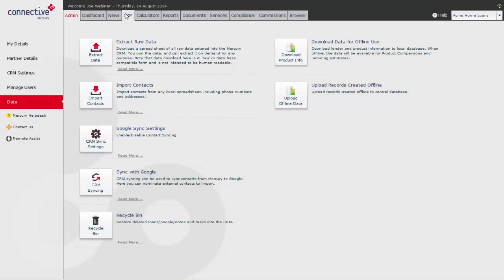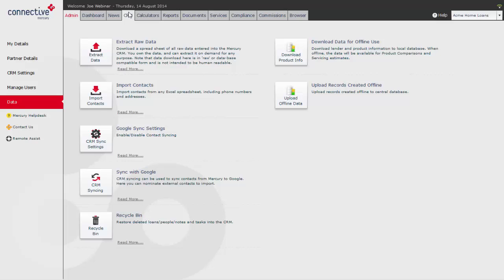You are able to sync your Mercury CRM to Google, and it's a good way to use Google to link through to all of your devices. So once you've synced it to Google, you can then set your mobile phone to grab the details as well, and your Outlook and a number of different applications that you may use. I will note that you can only sync from Mercury to Google. If you make a change in Google or on your other apps, it won't sync back to Mercury. And that's just for security reasons.